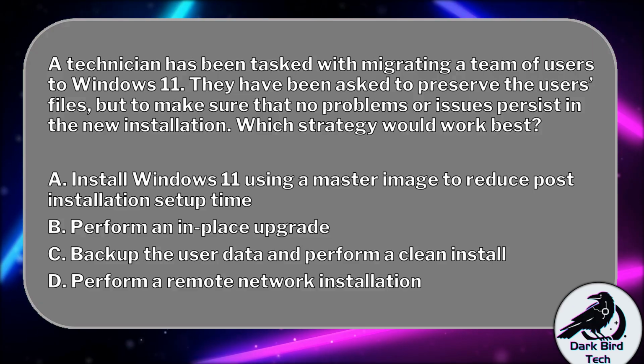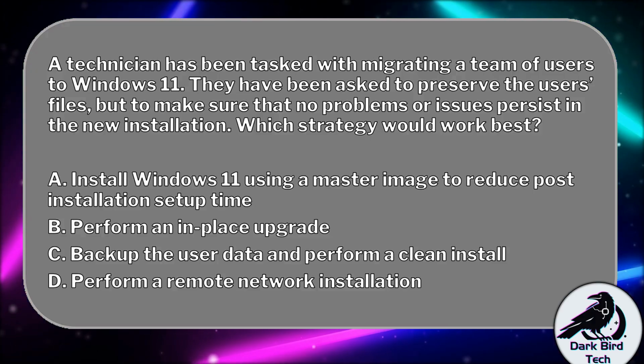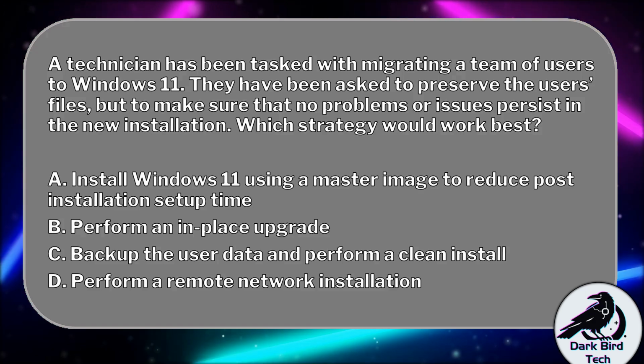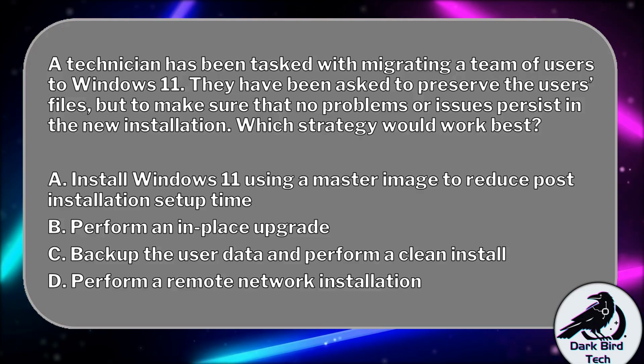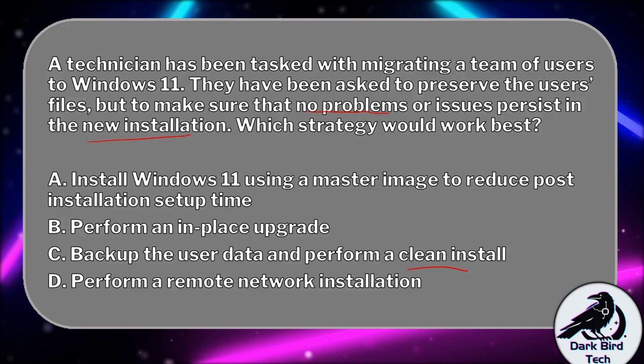Perform an in-place upgrade. That is probably one of the quicker, easier ways. Back up the user data and perform a clean install. And then option D, perform a remote network installation. So let's recap what they're asking us for. We're migrating to Windows 11. They want us to keep the user's data, but we want to make sure no problems or issues follow us into the new installation. So a clean install would definitely appeal to the no problems in the new installation from previous installation. The in-place upgrade wouldn't help.